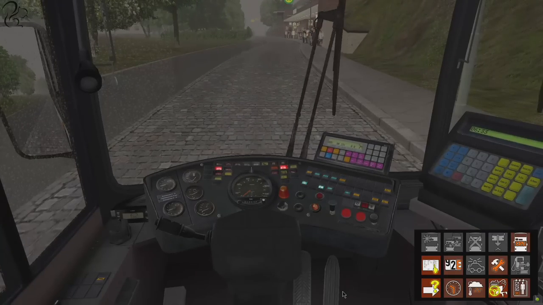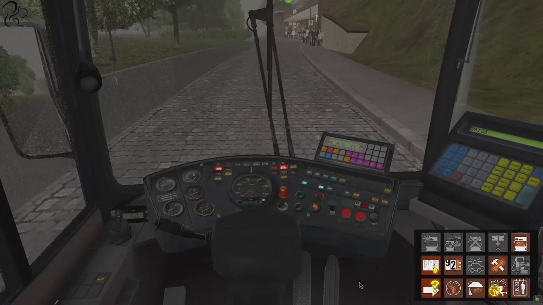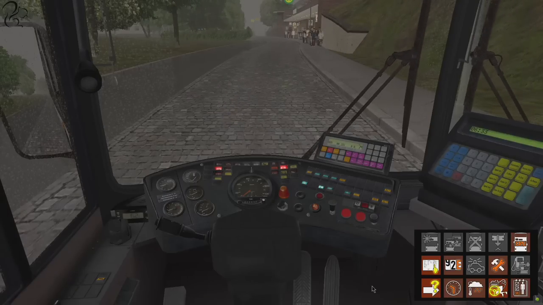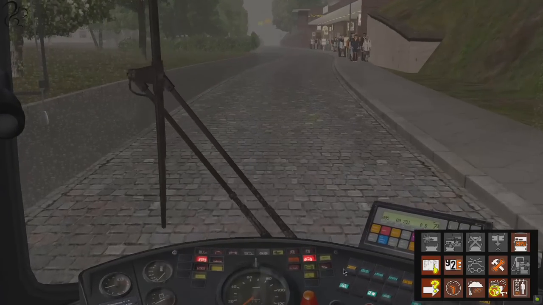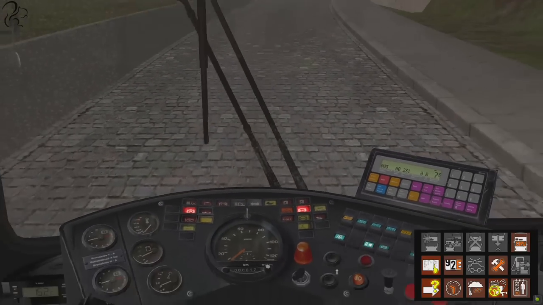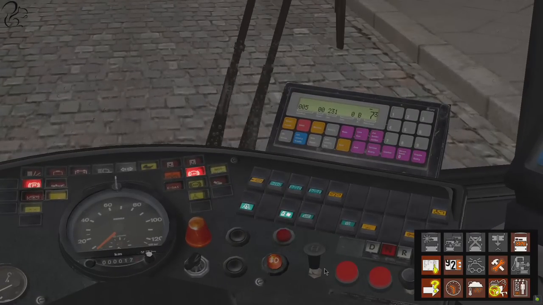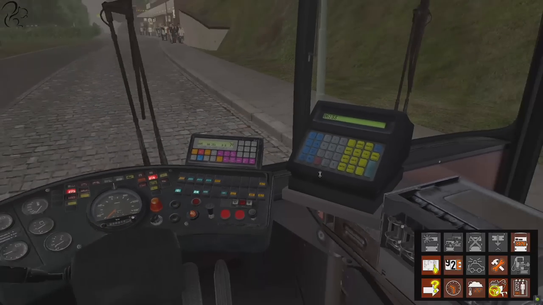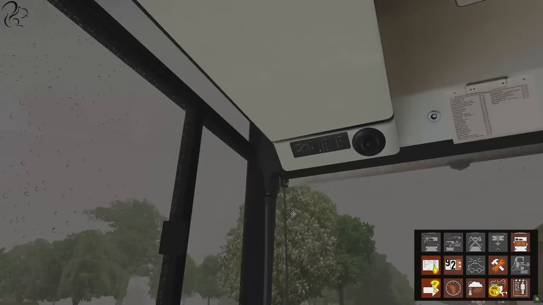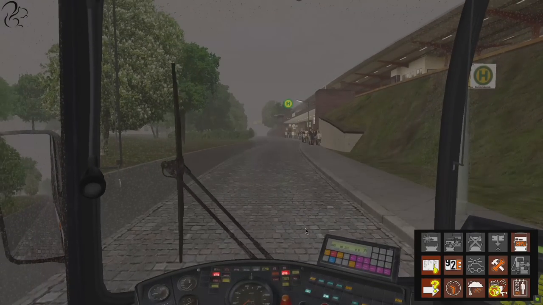Let's make sure handbrake is on. Cool. What's left? Weather's done. ABS light is on. Not sure if that should be on. Don't need to worry about any of these just yet. I think we're ready. More or less, we are ready. 7 minutes remaining.